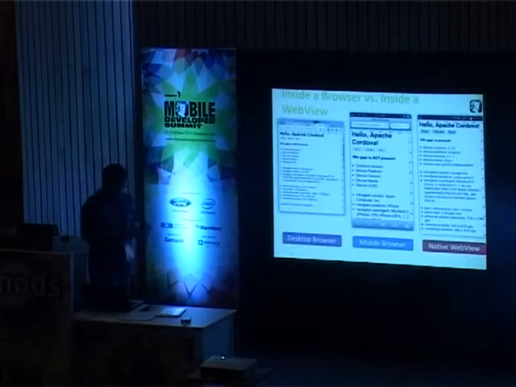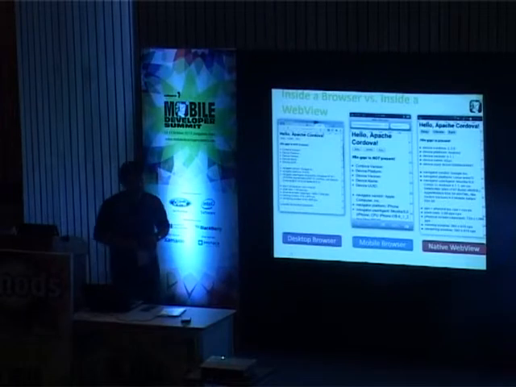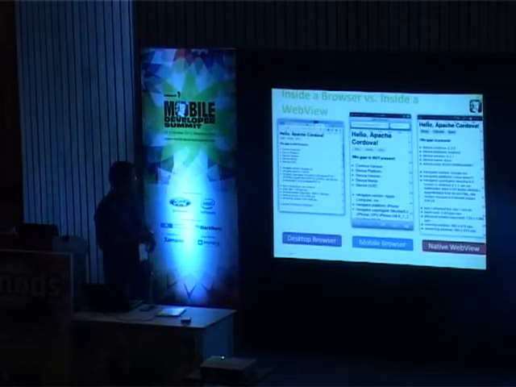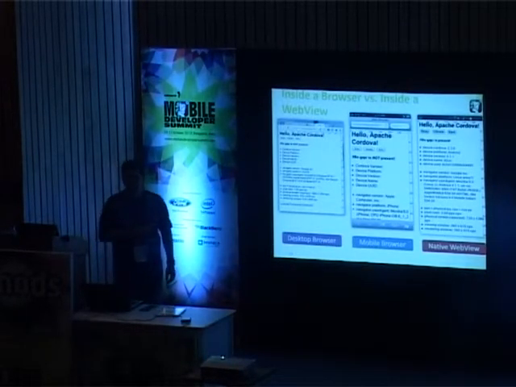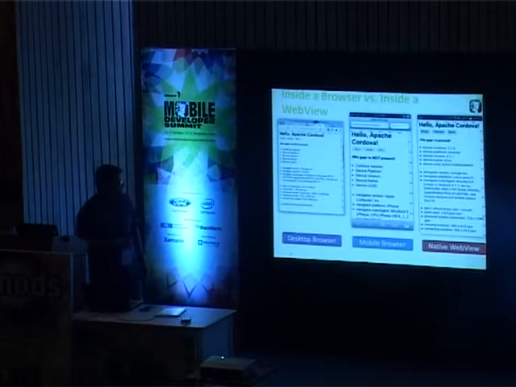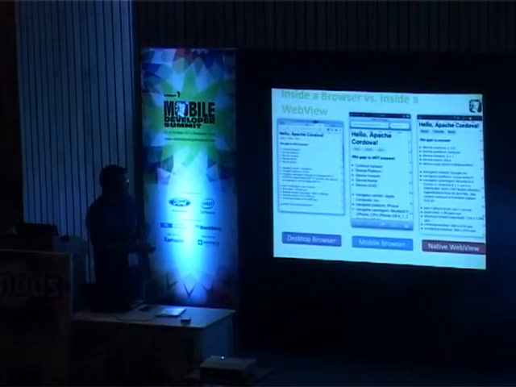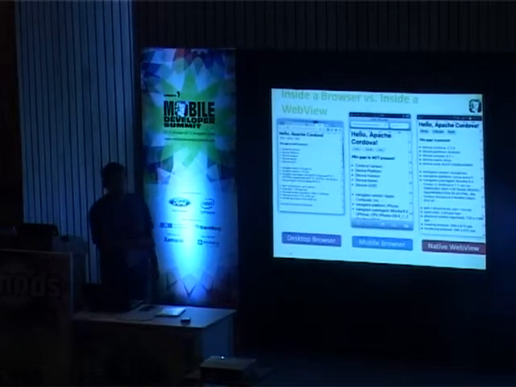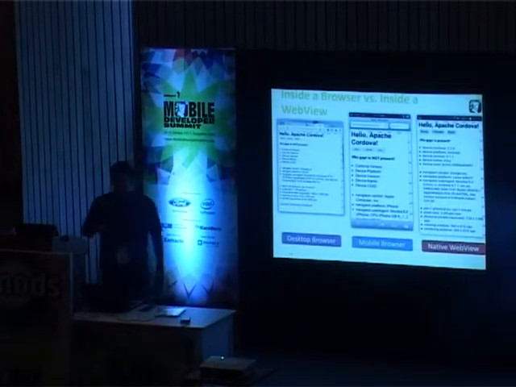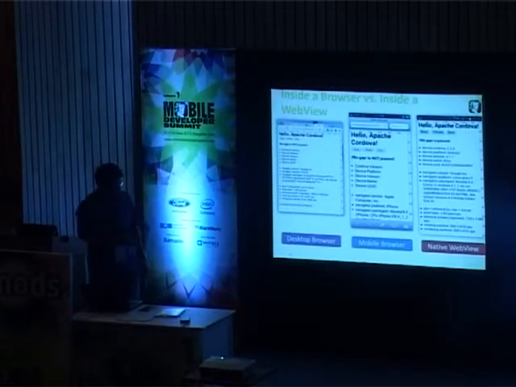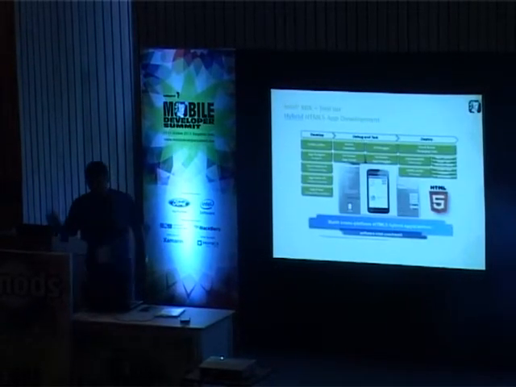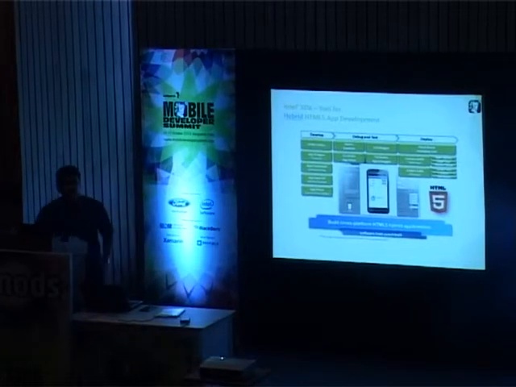So this just shows the difference between different browsers, right? This is your desktop browser. You see here, there is no device access in the desktop browser. And this one is again a mobile browser. Even in a mobile browser, you don't have any access to device capabilities. However, if you have a native web view, that is a hybrid approach, right? You can get access to device capabilities through the APIs that are exposed at the hybrid layer level. Okay, with that background, we will get into Intel XDK.